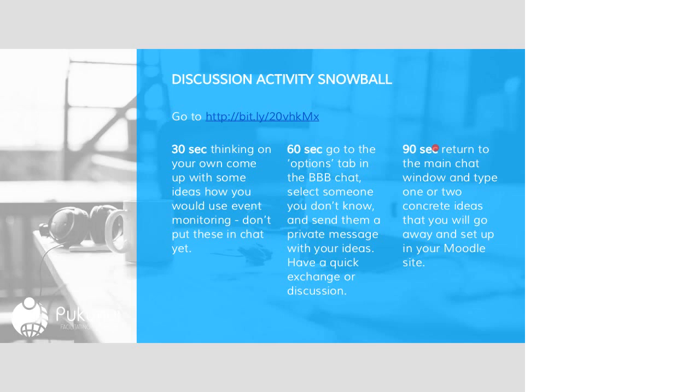So I'm going back to the spreadsheet, back to the great big list, and let's have a look, trying to filter it to see what kind of notifications we can get. So in terms of notifications related to users, you can get notifications if users have been added to a particular cohort or removed from a cohort.